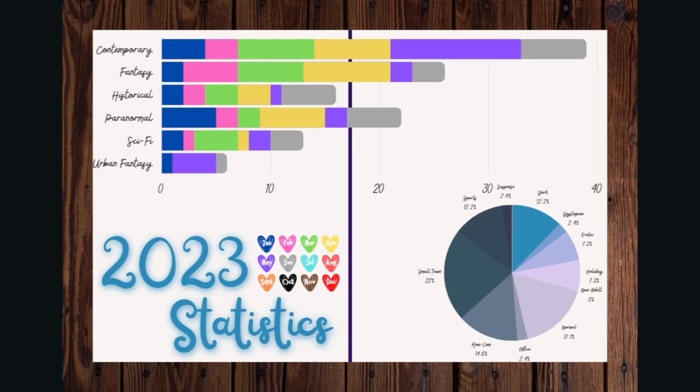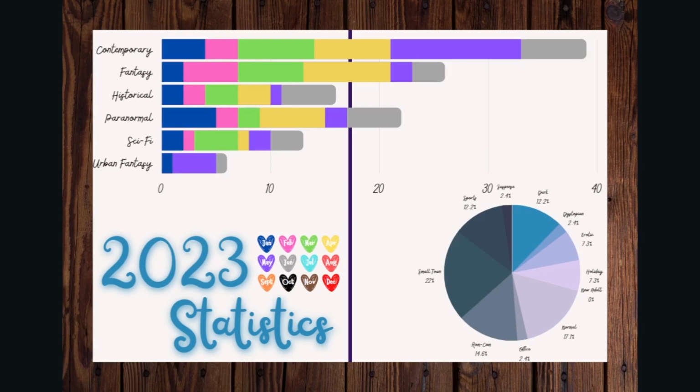Then my pie chart over here is contemporary broken down. So we have dark, dystopian, erotic, holiday, normal contemporary, office, which I might change to normal. I don't know why I made office its own thing, but also rom-com, small town, sports, and suspense. As you can see, small town, normal contemporaries, dark, and sports are kind of my main go-tos, but I know holiday will get a big jump as we get towards the end of the year, because I like to read a lot of holiday romances for Christmas and Halloween.